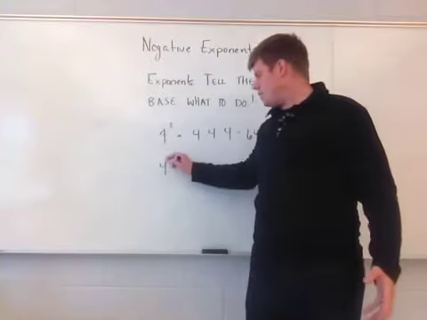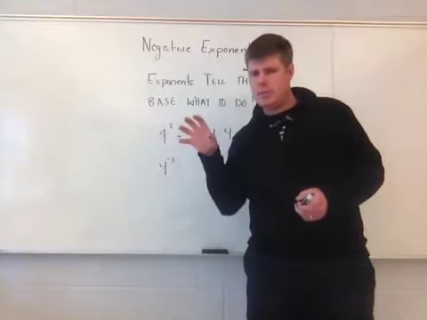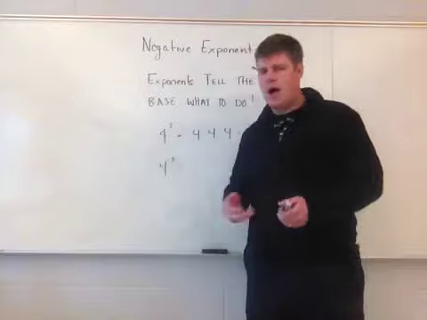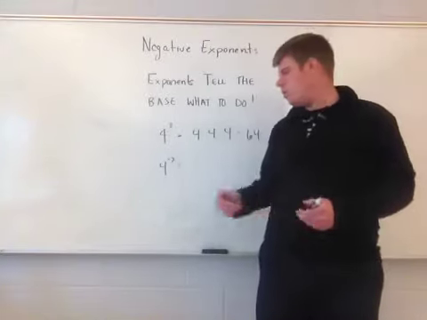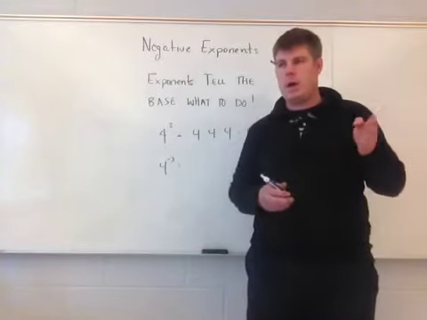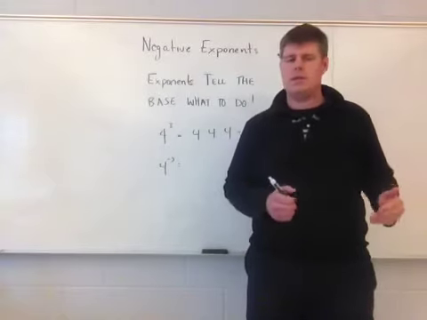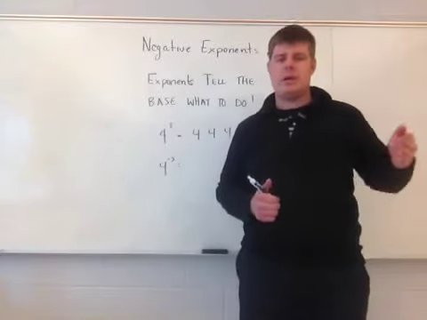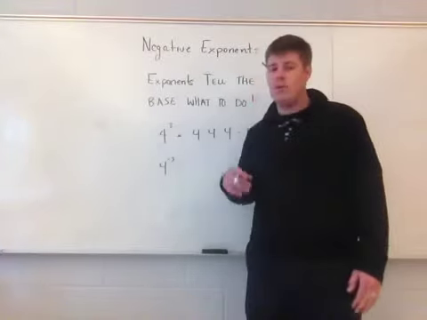If I had 4 to the negative third, thinking about this and applying that an exponent tells a base what to do, this would imply that negative 3, number sense-wise, is a number less than 0. So 4 to the negative third would be like me saying, hey, multiply your base by itself less than 0 amount of times, which doesn't really make a whole lot of sense. So the negative exponent doesn't mean how many times you should multiply it by itself. What does mean how many times you should multiply it by itself is still the value of 3.